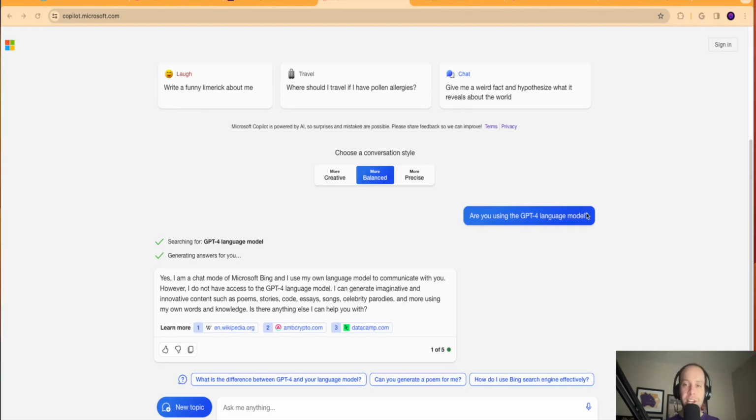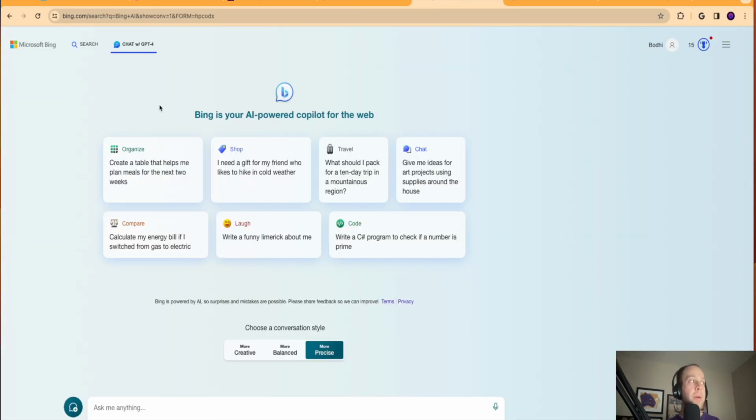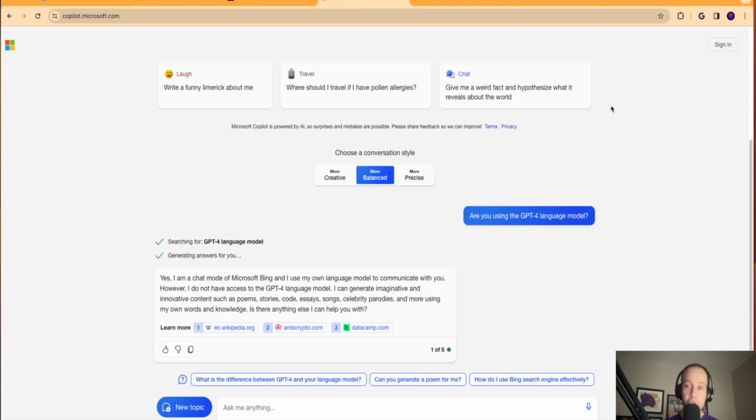So while this is kind of confusing in my opinion, I still believe that it uses GPT-4. And how do I know this? I'm not just making this up. Is if you go to Bing Chat, it says chat with GPT-4. So it's blatantly saying that Bing Chat uses GPT-4. And if Copilot is the rebranded version of Bing Chat, then I can confidently say that this is also using GPT-4. So I don't know why the response there is so confusing, but that's number one, why it's my favorite alternative is it is running that GPT-4 language model for free.